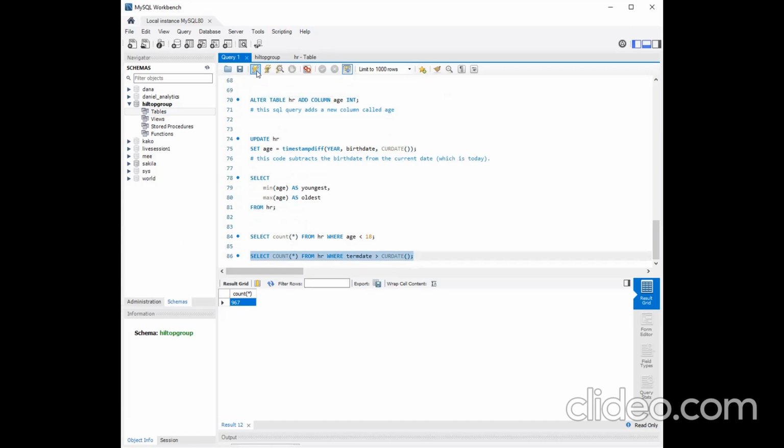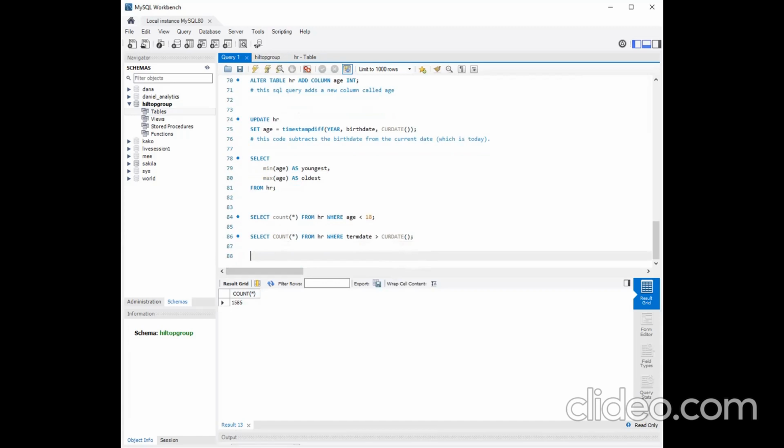So the people where their termination date is greater than the current date is going to give us the number. So we have 1,585 people have been terminated, right?